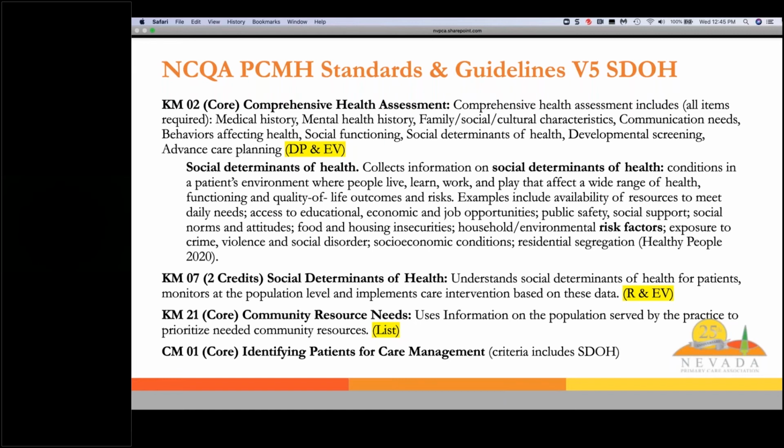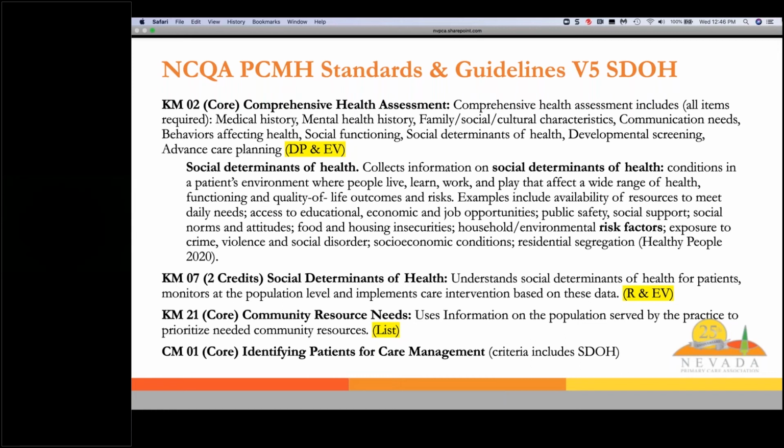The next one, KM7, knowing and managing your patient's population, is an elective that under the patient-centered medical home recognition you can demonstrate. And so I've seen many health centers use the PRAPARE tool. There's also many that are using resources like the Nevada Community Connector and the reports that can be generated from that tool and how you work with your patients to refer them to the community needs and resources that will help meet those needs. So that's a good correlation and connection to demonstrating that you're a medical home.